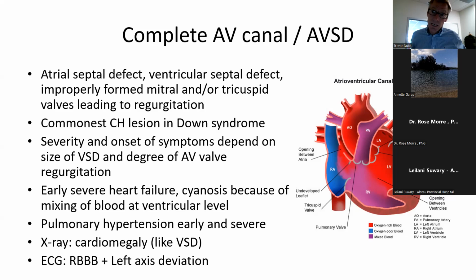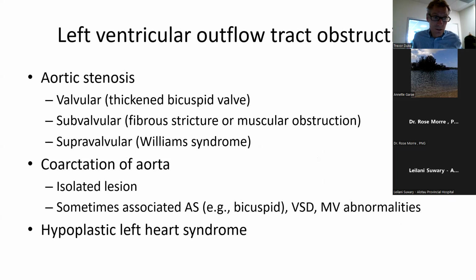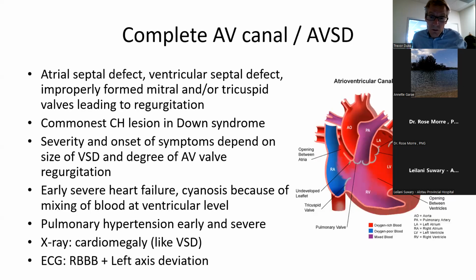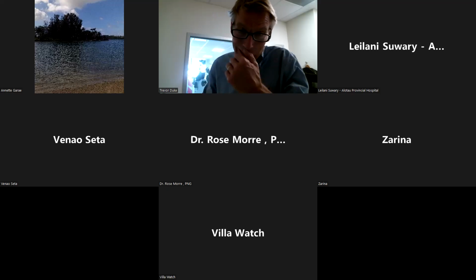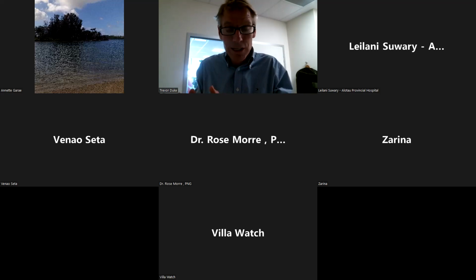And they typically have a large left axis deviation and left and right bundle branch blocks as well. So just think of if you see a baby with Down syndrome who's cyanosed, who's got what sounds like a large ASD, they've probably got an AV septal defect. Look, we might stop there, I think, because we've covered today the causes of left to right shunt. That's what I wanted to try to cover today. The common cause of left to right shunt.